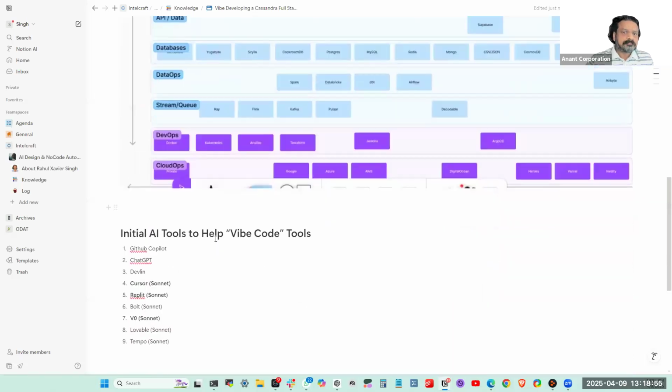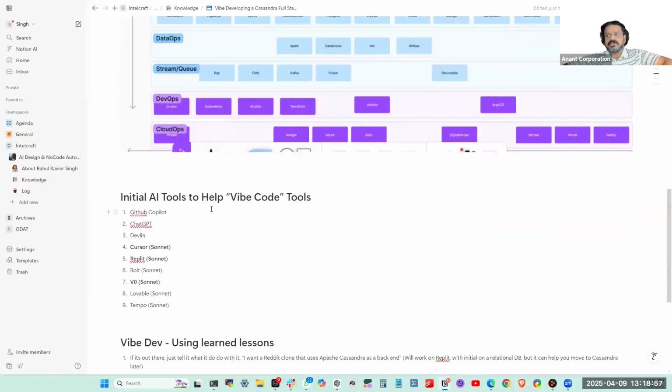Anyways, how did AI tools come into my workflow? Well, initially, even before ChatGPT came out, there was a thing called GitHub Copilot. There still is a thing called GitHub Copilot, which some people were paying for. I was kind of skeptical, but they said they liked it. I didn't really use it.